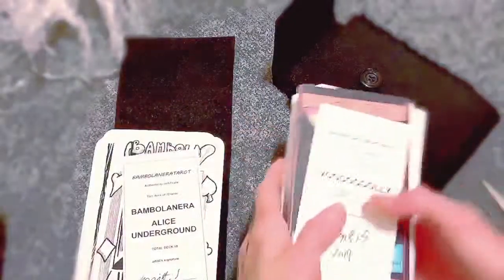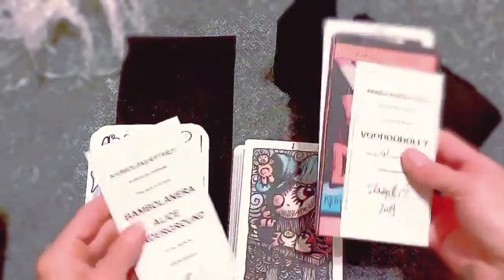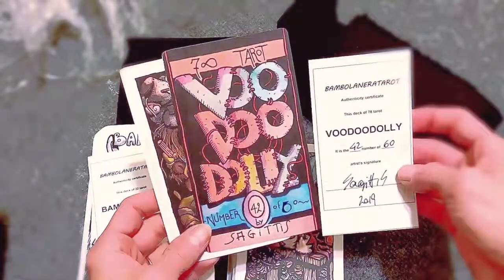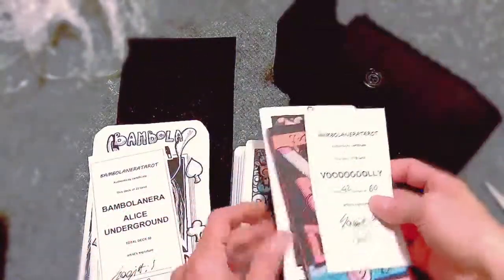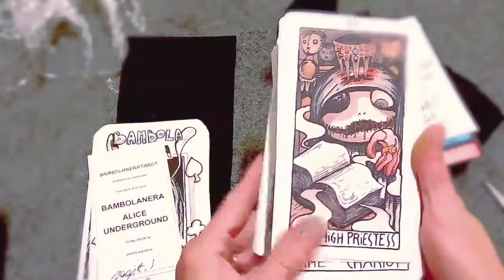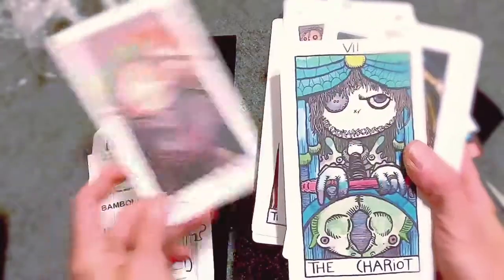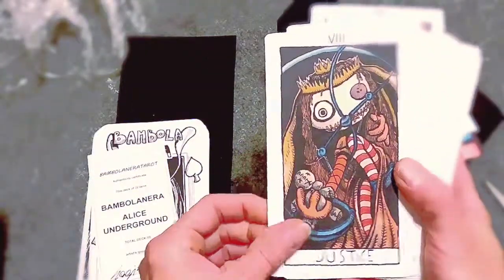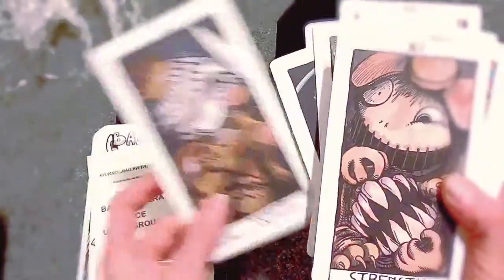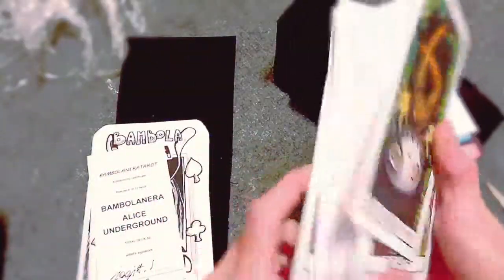I'm sorry, I don't mean to sound disappointed — I did not expect cards that are this big. That's really big. I really like this one, but I'm still going to check to see if it was supposed to be standard tarot size, because I've been trying to cut back on big cards. I have a hard time shuffling them and holding them. It's a huge deck.